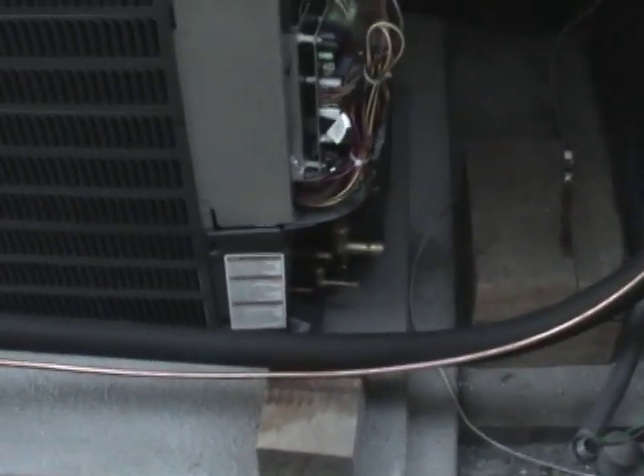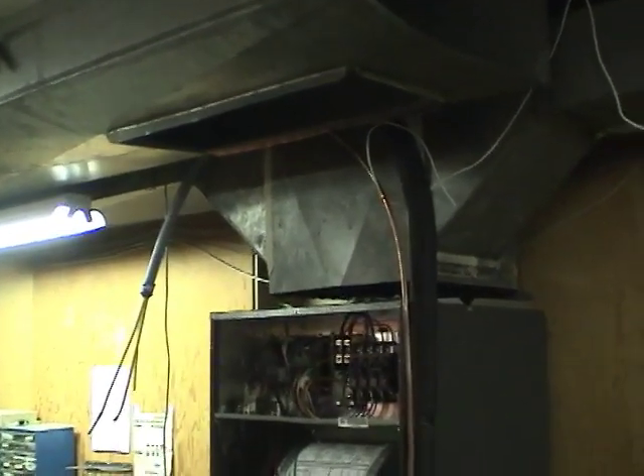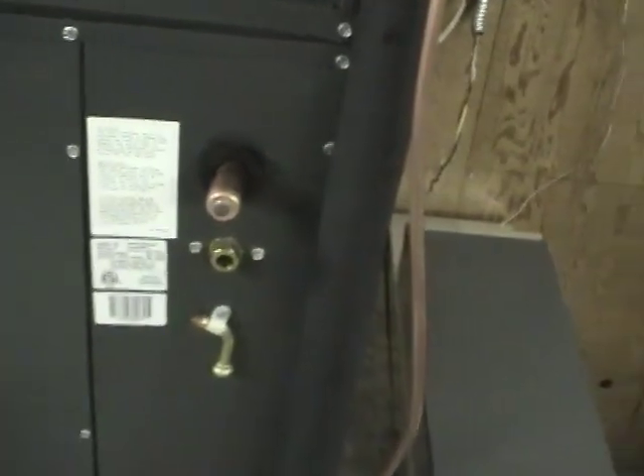It connects in over here. Let's go look on the inside. Here's the line set coming in on the inside. I redirected it over to the right side of the air handler this time because it's a little bit more elegant connecting into the connections here, as opposed to having to go across. The blower is joined onto the coil two ways — there are these little J-strips that go on and screw on, and also there are some plates on the outside, so it's actually pretty secure.